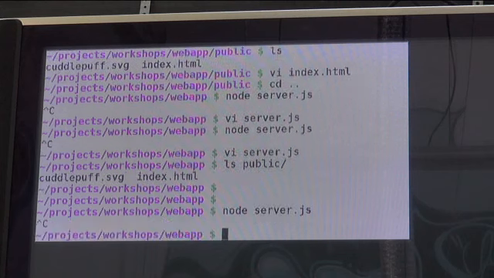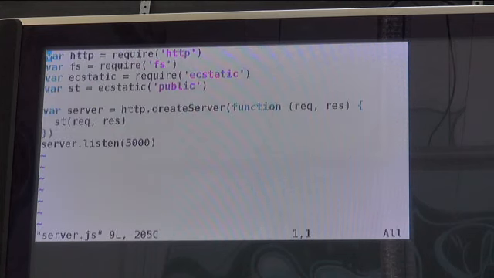So ecstatic is a nice way to not have to write so much custom code. But it's also good to know how that custom code works, because if you need something different than what ecstatic provides, you can go in and write it yourself if you need to. Okay, great. So this is the basics of how we can start to have some static routes.